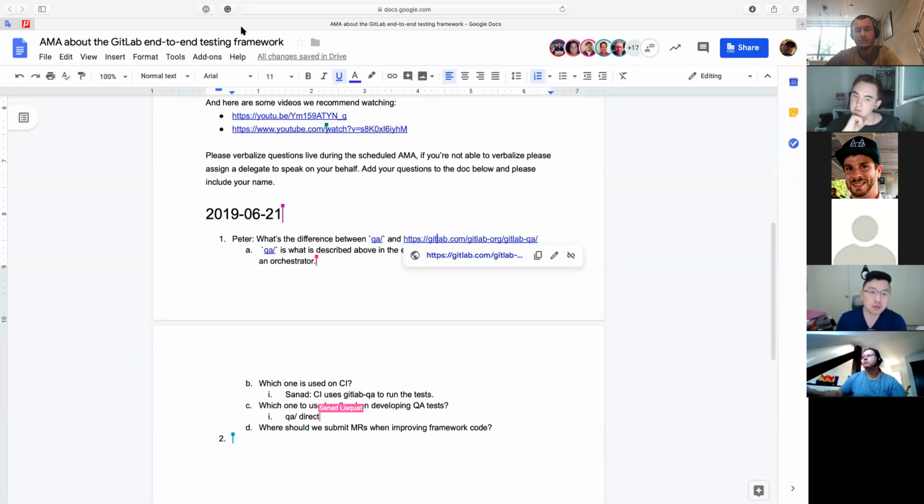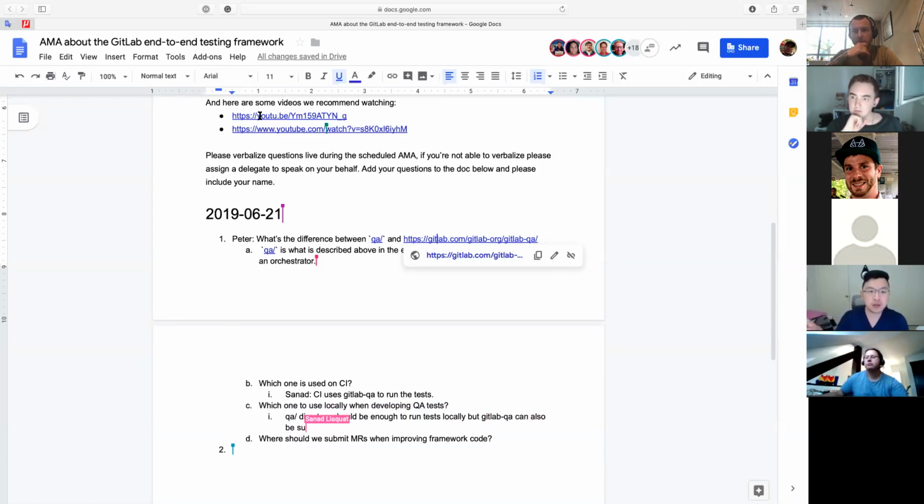It's also being used by some of our customers after they upgrade their GitLab instance. They will want to run some smoke tests, and they can just run them with the orchestrator directly. They don't have to check out GitLab CE or GitLab EE source code, because we ship these tests as part of a gem, and they can just pull down GitLab QA, the project, and run a set of smoke tests or whatever tests against their GitLab instance.